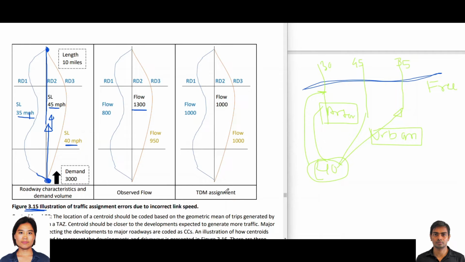Now what TDM assignment does throughout the system is it looks at the functional class of these roads and area type, just two parameters, or depending on how the model is built, it can look up more parameters, but it's generally based on a lookup table. So it looks up in a lookup table and tries to figure out the capacity.